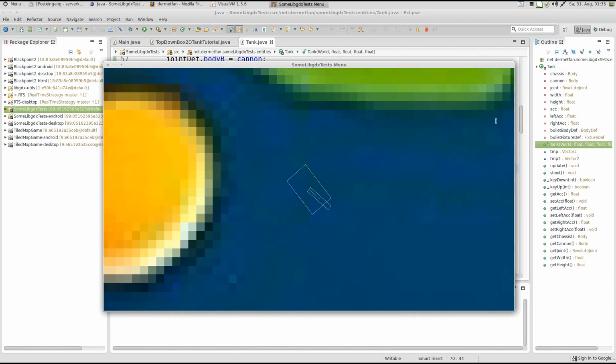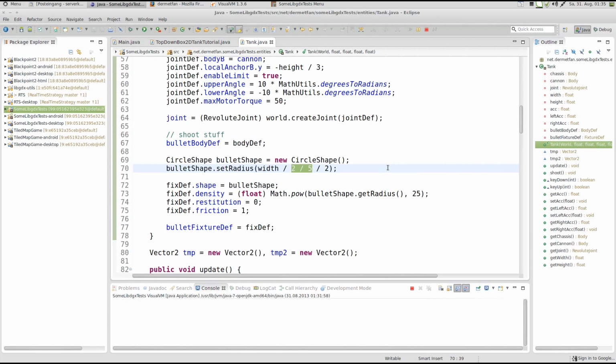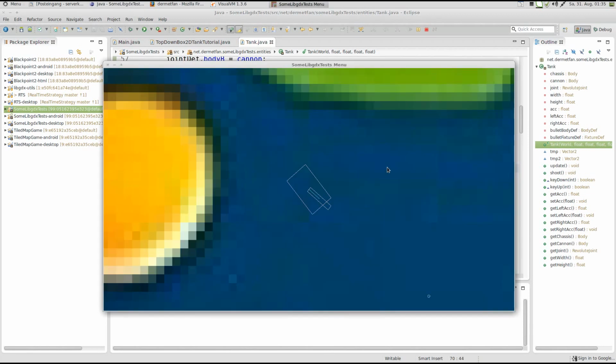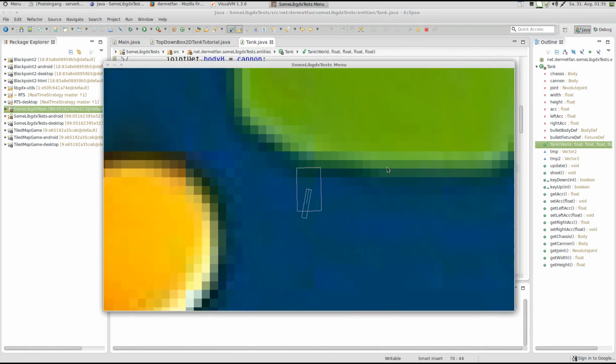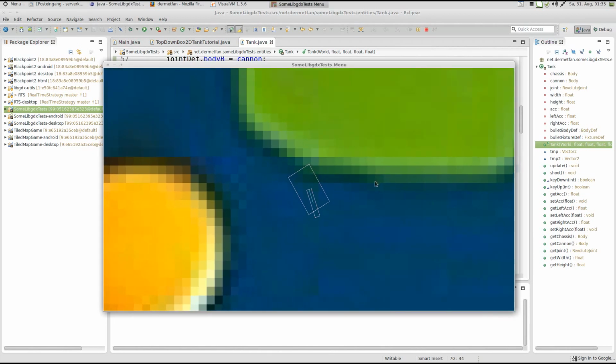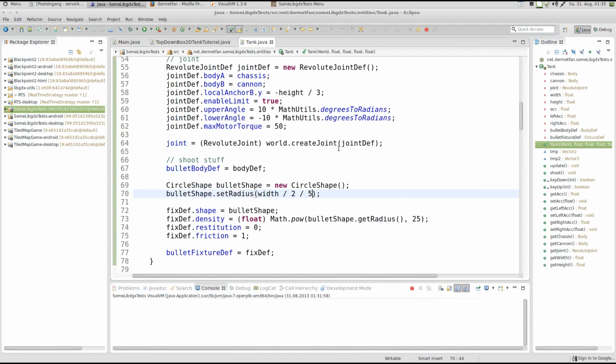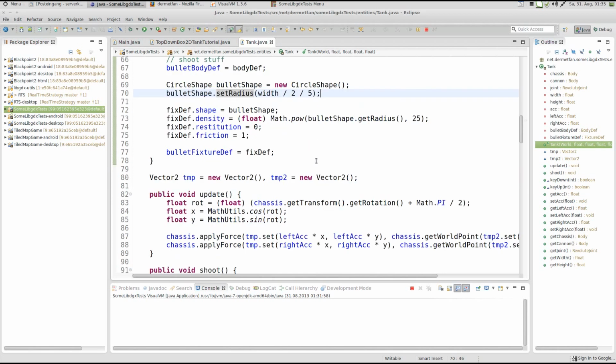It's still very small. What's this? I think we don't have to divide by 2 a second time. Yeah, we don't have to divide by 2 a second time because I was saying this is the radius, so we need to take it divided by 2, but actually the width divided by 2 divided by 5 is already divided by 2, so that's already enough.